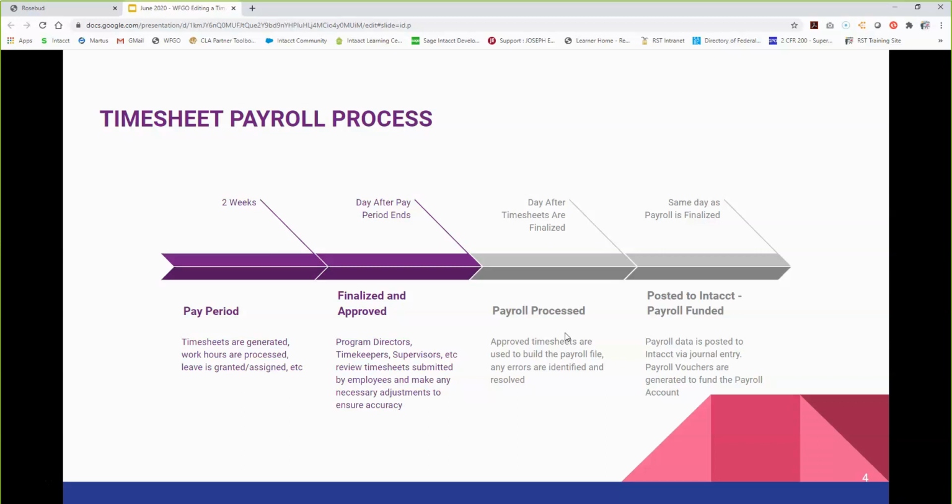So hopefully by that point, we're done making any edits or changes so that they're correct and it doesn't cause a new payroll to have to be run for any employees. Once that payroll is finalized, another employee in payroll will then be responsible for getting this information posted to Intact and doing the process of funding payroll.